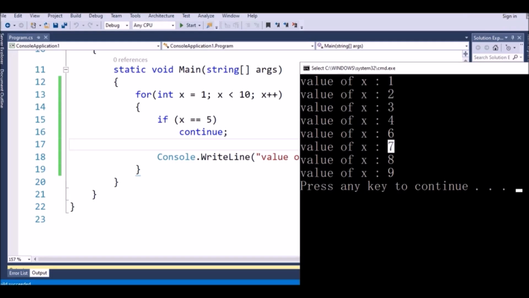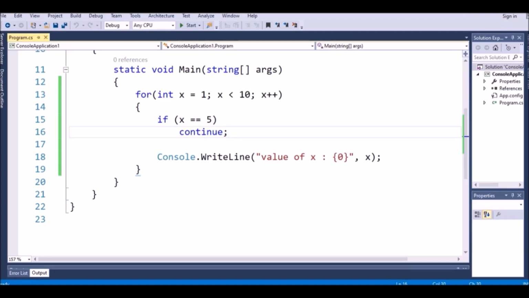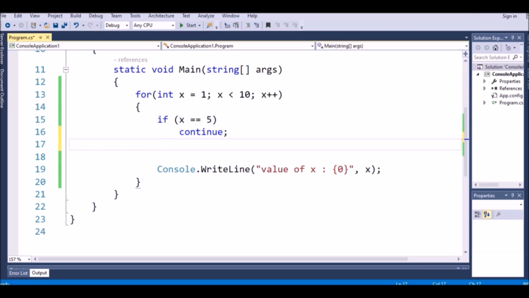And if I want to skip more than one line, how do I do that? For example, I want to skip the number 7 and number 8. I'll show you. In this case, we will use the continue statement, but we use more than one, and we use else if x equal 7.